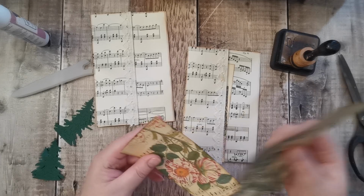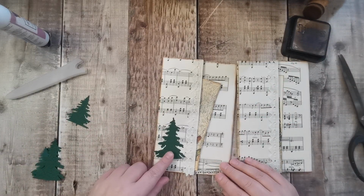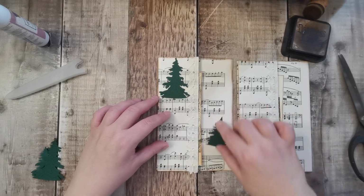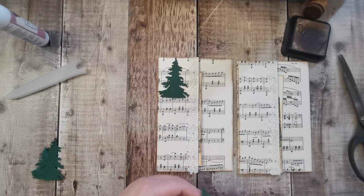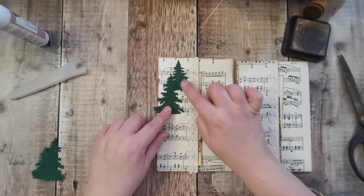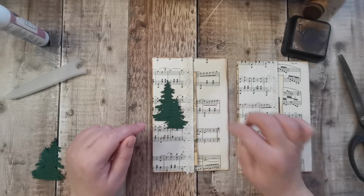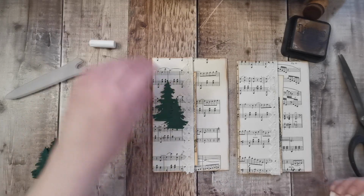So that's that, and then I'm going to use these Christmas tree dies, and I had these I think last year from the lovely Violet, so I've nearly used the majority of the Christmas ones. Looks a bit bare, doesn't it? But again, I can stick something else. No, I don't like that. Or maybe in the middle. Where's it going to be sewn in there? That's okay. Yeah, if I go middle, and then I can put a label there, but I'll do that after I've sewn it.